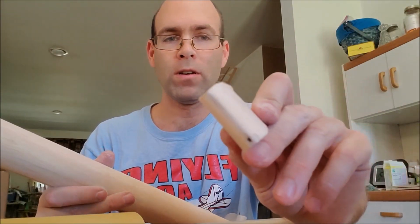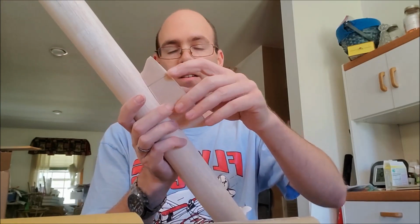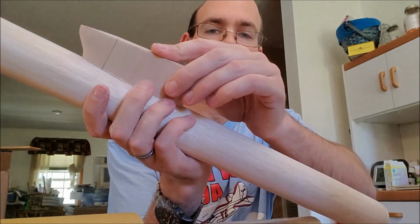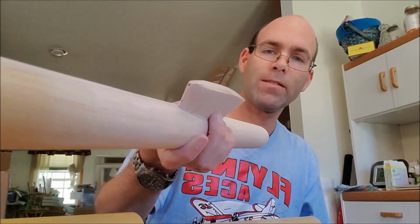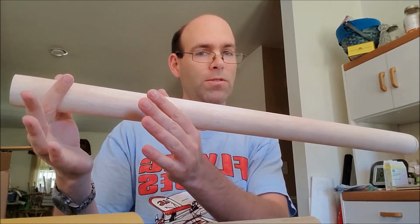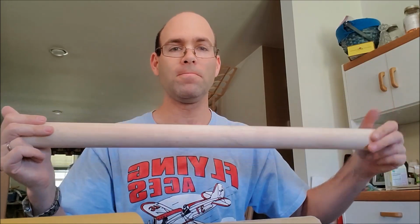Let's see. Nice and curved. And look at that. Does it rock back and forth noticeably? It sits beautifully. Look at that. Now we're not going to glue this on yet, because I'm going to seal this with dope, and I'm going to dope tissue on it in a spiral pattern all the way down.